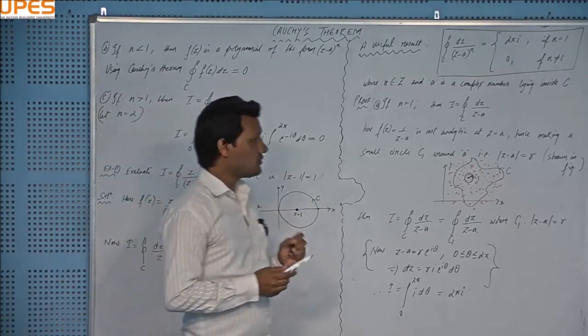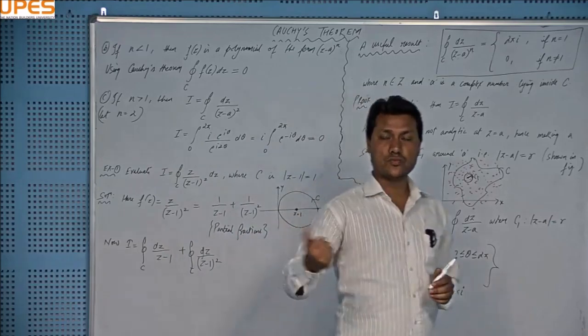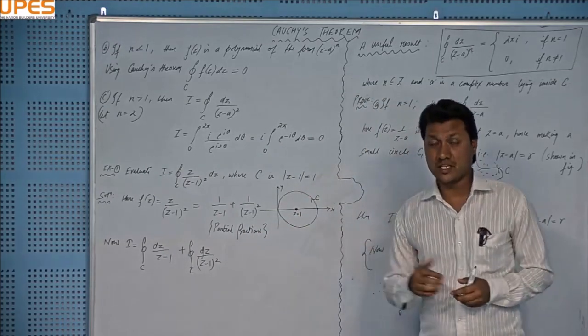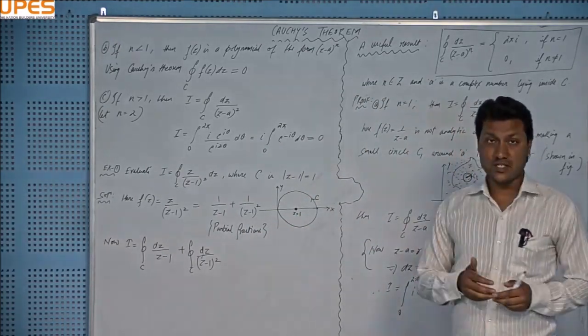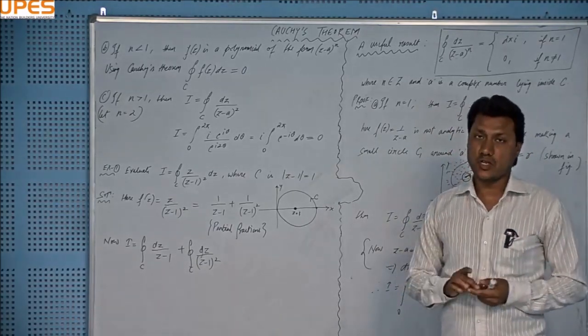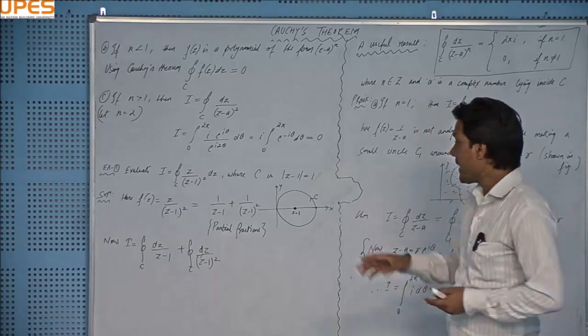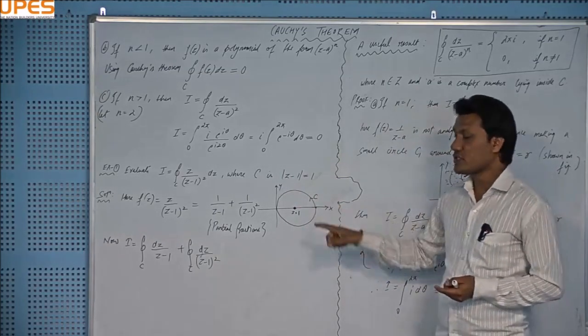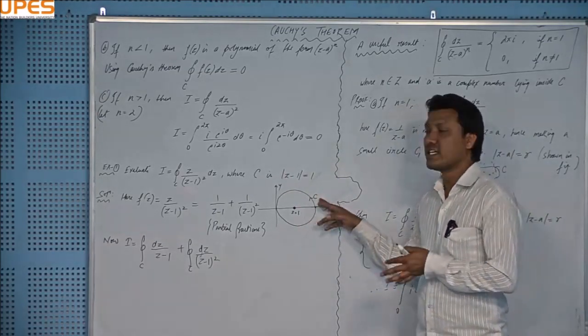Actually, the idea of choosing C1, C2, C3, C4 and so on in a multiply connected region is that every Ck, meaning every C1, C2, C3, C4, must enclose one and only one singularity. And you can see that this curve is enclosing just one singularity, so it can be treated as C1.